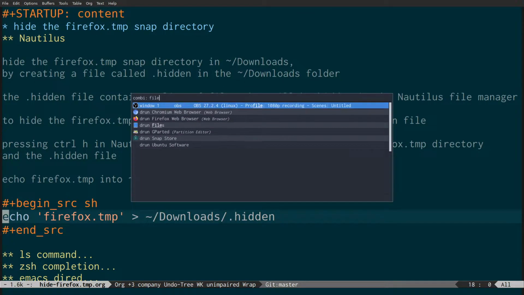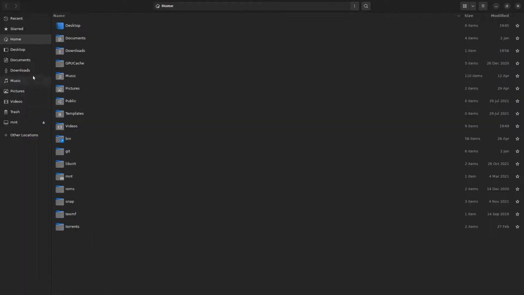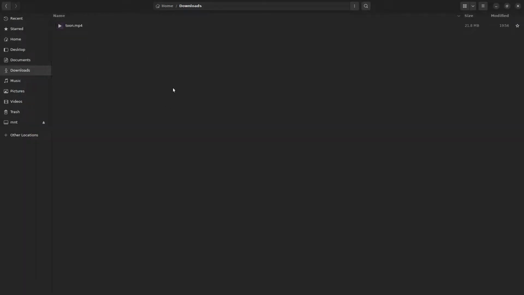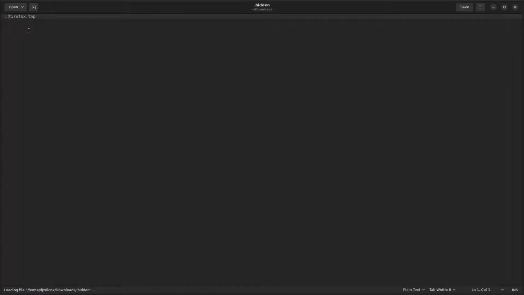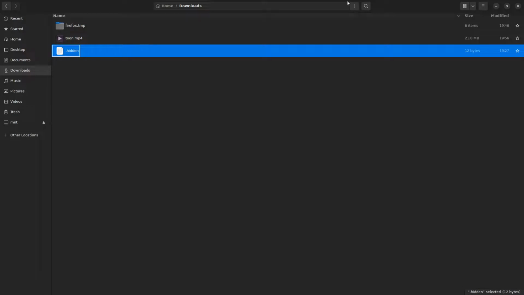Once we did that, we open the file manager. You'll see that that's now hidden. Again, if I press Control H, it's going to toggle showing hidden files. We can see the .hidden file, which just contains firefox.temp. So if I was to add tune.mp4, which is the name of that file, it would then hide that.